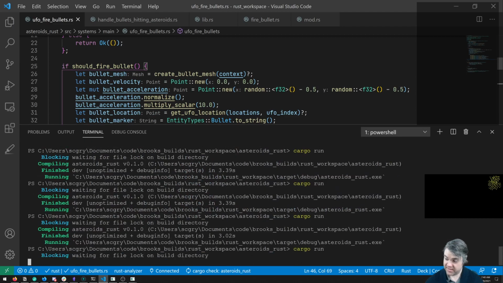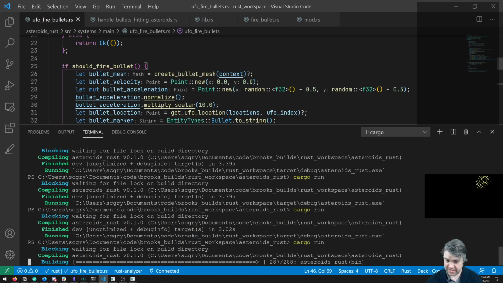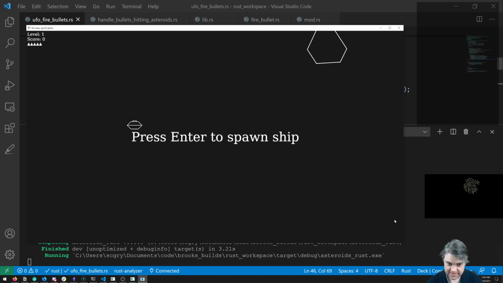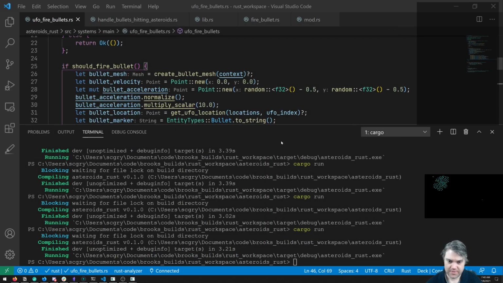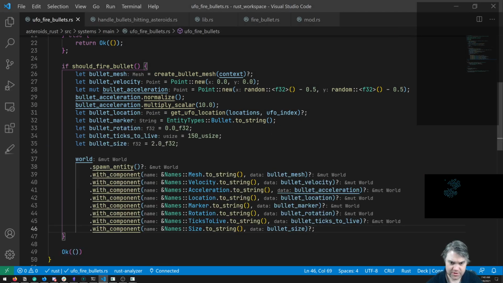Now I think that if we were to hit the asteroids, these bullets should actually like play the game. There we go. Now they're queried for and it works. I think that 150 is maybe a little bit too much. So I want to drop this down to maybe 125. But we can play around with these numbers a little bit.